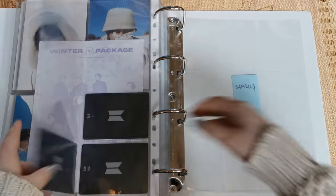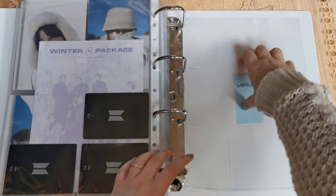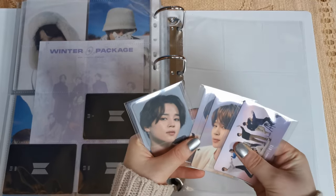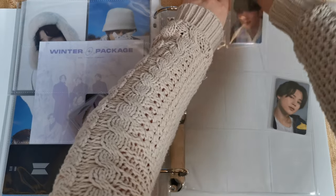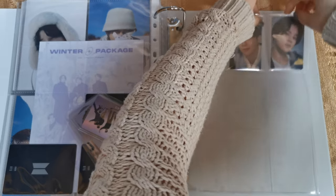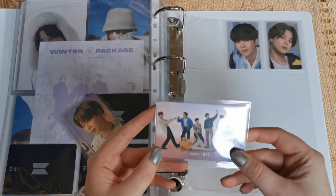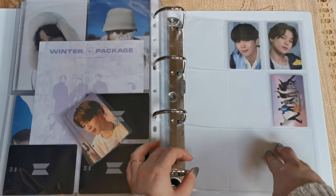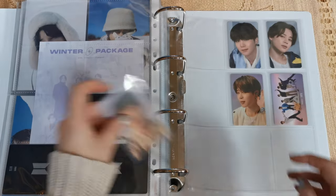Okay, and my last page is a collaboration, that's the word, page. And for now I have only Samsung pieces. Okay, so this one. I don't know what to do about this group one because it's good, but I don't know if I have place for it because I wanted to do like here, here, here, here, here. So yeah. We'll see.